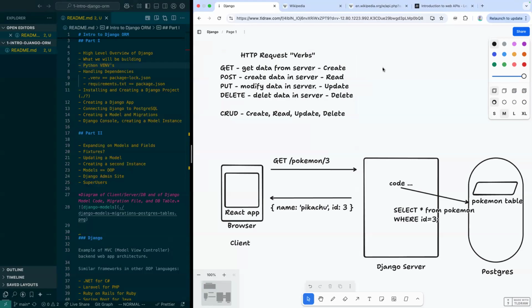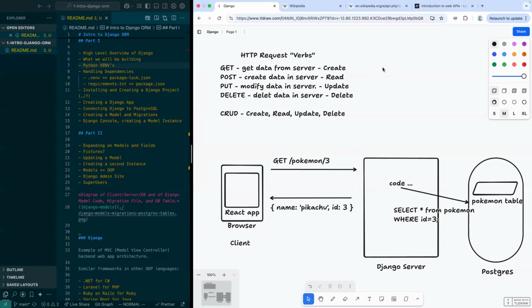That said, when you're debugging stuff, you will probably need to go into pSQL sometimes to look at the data in the database. And in order to understand how Django is doing what it does, it's really important to understand Postgres and SQL. That was really the goal of last week for us. Plus, SQL is good to know on its own. Maybe one day you need to generate some reports from a database with it. It's just a useful tool. Yeah, that's a great question, Chase. Did that help answer your question?